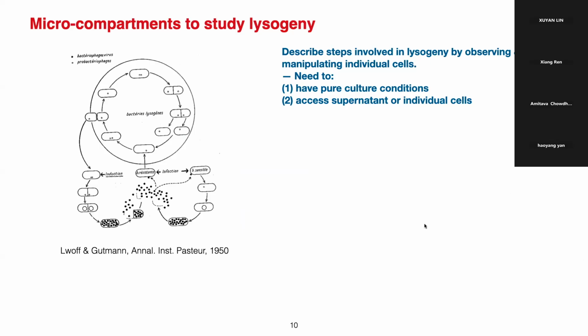In 1950, at Institut Pasteur, Andrei Lvov, who was a Nobel Prize winner from Institut Pasteur, wanted to study interactions between bacterial cells, in particular, how do phages that infect individual bacteria transmit to other bacterial cells. And for this, they had to find conditions that were very pure. So by reducing the volume, you reduce the chances of having unwanted cells in there. And they wanted to be able to add and remove things from these samples.